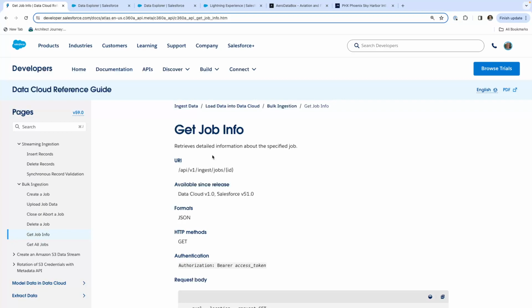In the next session we'll look at how we call these Bulk Ingestion API steps. Today we went through more detail about using the Streaming API, but then we added on the layers of creating the CSV file. Now we're starting to review the steps to open the job, upload the files, close the job, which tells Data Cloud to start processing, and then view the status.